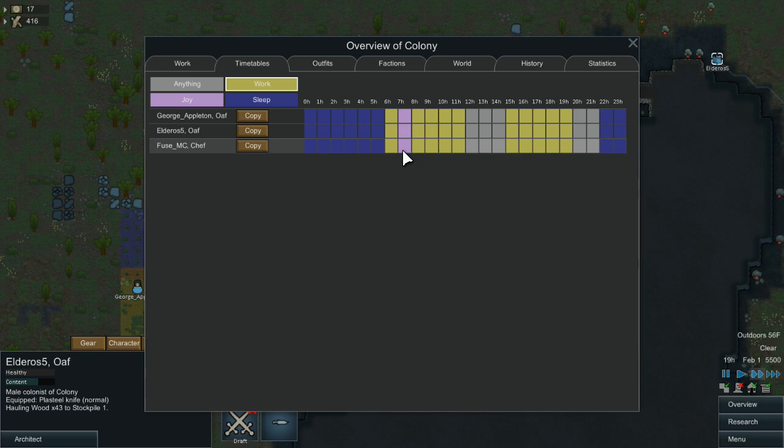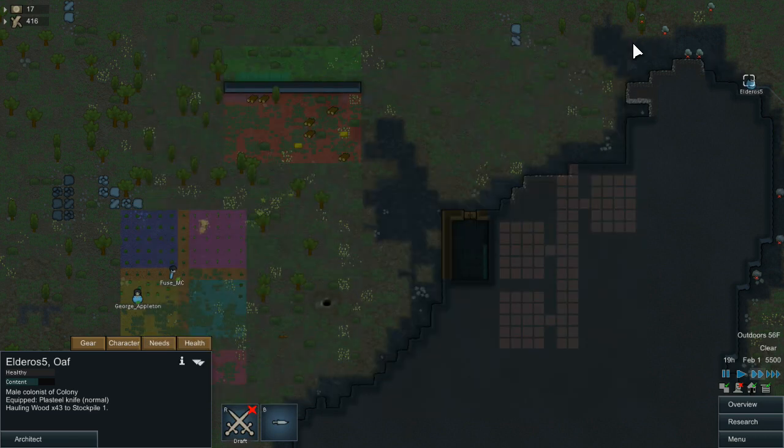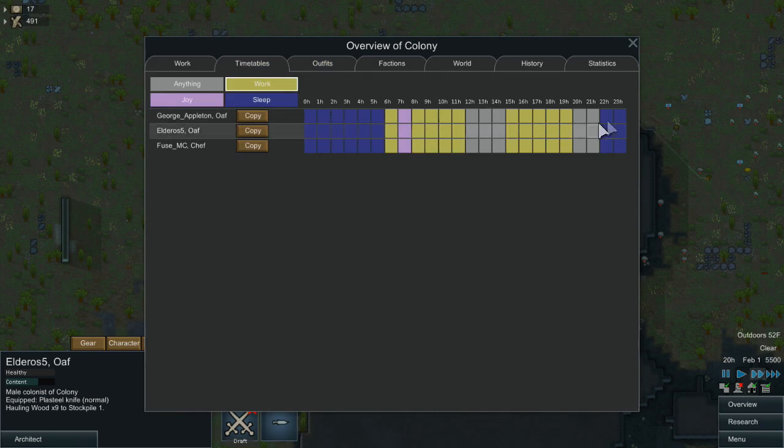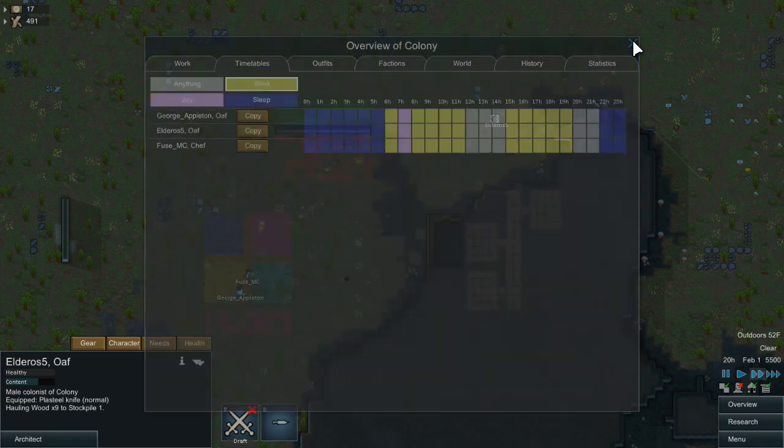So I get at least 10 hours out of the day of them actually working. And there's 24 hours in a day, so that should definitely make a difference. They will go to bed at that time that I listed here, which was 10 o'clock, basically.